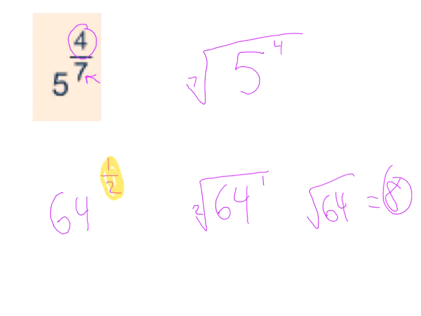So if I say 100 to the 1/2, what would be your answer? 10. Because you're saying, what's the square root of 100? 81 to the 1/2. What's the square root? 9. Good job. So anytime you guys see the 1/2, what does 1/2 mean? Square root. Why does it mean square root again? Because the top number is my exponent, the bottom number is my root. So we're always talking about the second root, or the square root. Good job. You're going to see this one more than any other because they use it the most often. Okay, really good job.